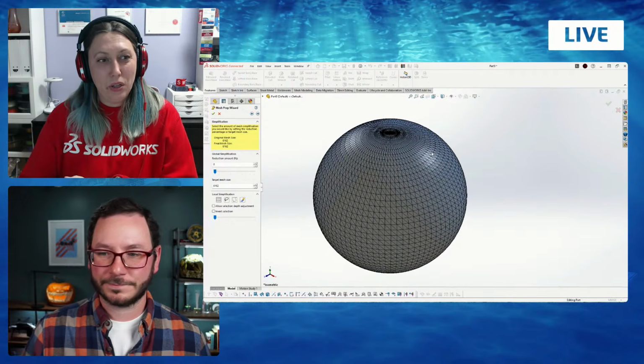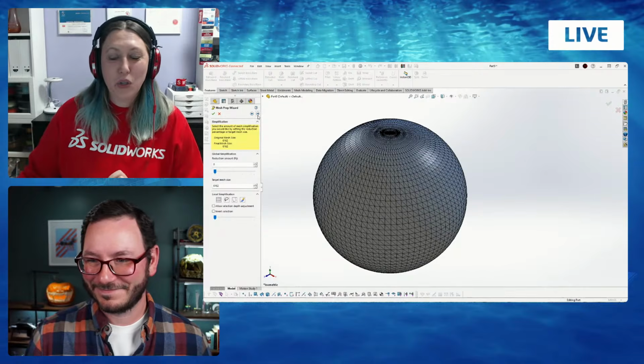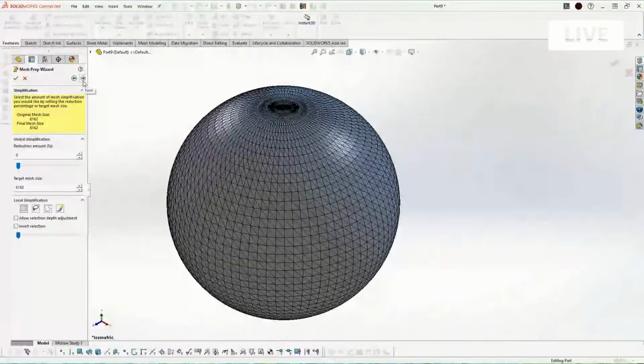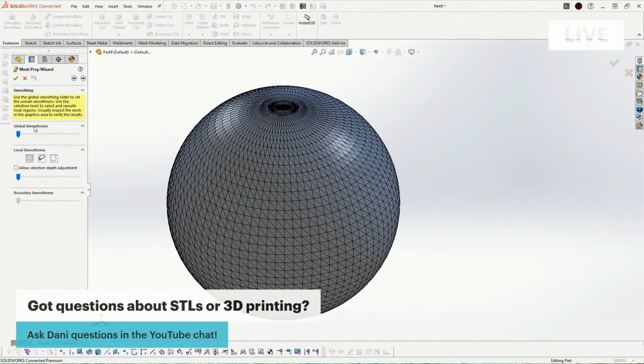Yeah. So now I will go fast to the end and go through the first screens, because this is just an overview on how Scan to 3D works. But there are more interesting things to share about this tool. So we are not changing the mesh size at the moment. This is to make it smooth, change the smoothness. And here on this step, you can launch the Surface Wizard.